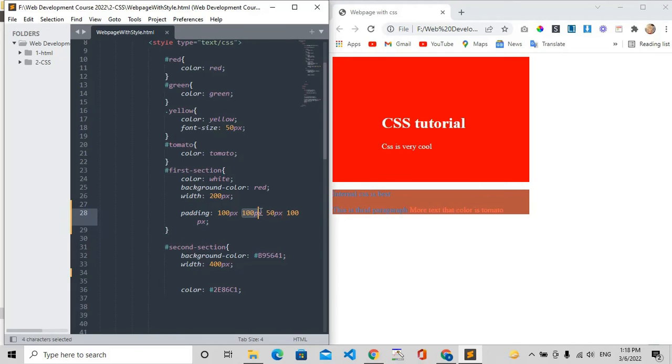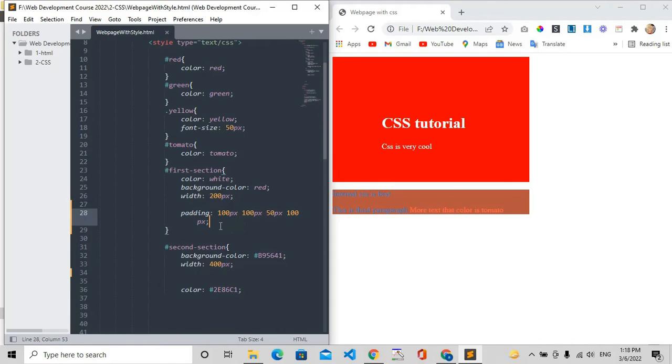So I write right 100 pixels and left 100 pixels. Now our total width of this box is 400 pixels, because this is our normal width of 200 pixels, and from left 100 pixels and from right 100 pixels. These are also 200 pixels, and now our total width is 400 pixels.